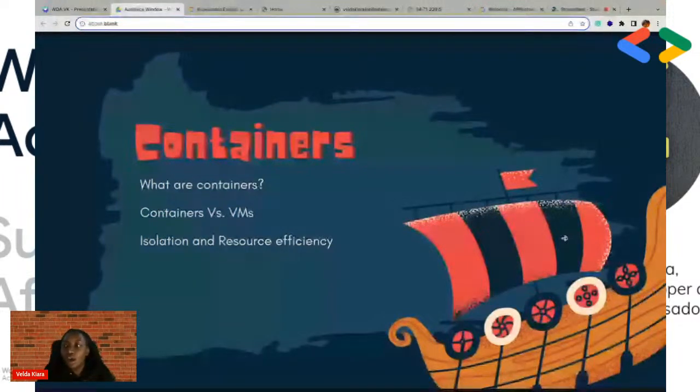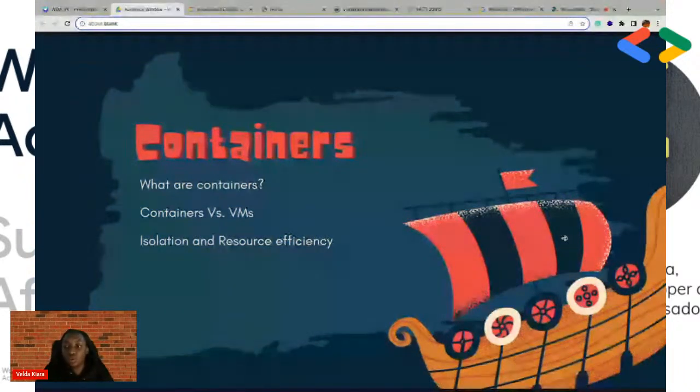And then the differences between containers and VMs is that VMs and containers both offer isolation for running applications, but they are also very different. VMs emulate physical computers, including the operating systems, because they also run on a hypervisor, which is basically software or hardware that creates and runs the virtual machines. And then containers, on the other hand, share the operating system kernel and are also isolated processes, but they're much lighter than VMs because they can easily start and stop quickly. And I would highly advocate to use containers as compared to VMs.